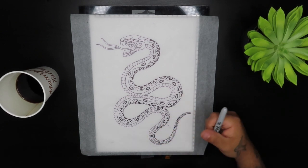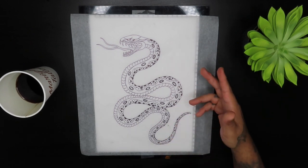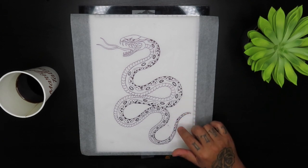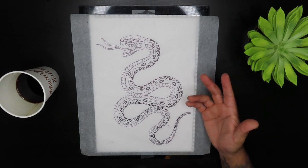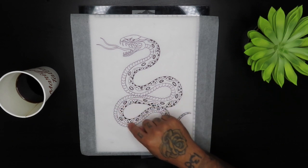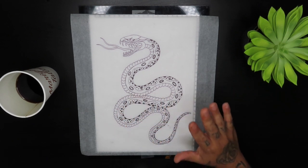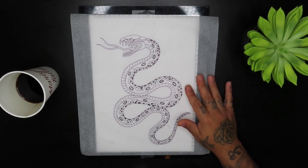Usually from this point, I would take a photo of it or scan it and then put it in my iPad and really refine it for a nice line drawing for a tattoo. It's really rare that I use this actual design and then tattoo it on somebody. Obviously there's a lot of lumps and bumps. Lines are not connected. There's some sketchy lines here, but this is what I would call a good third rough draft, a good third skeleton.